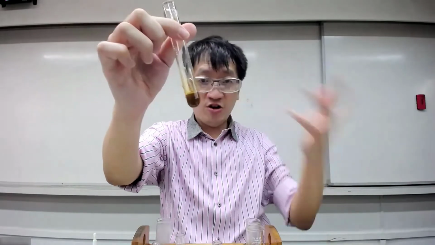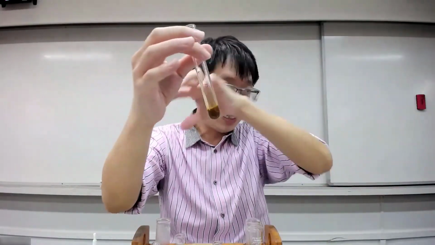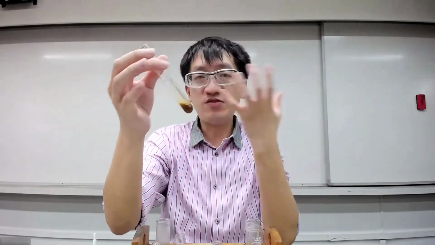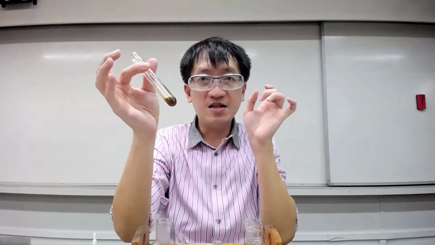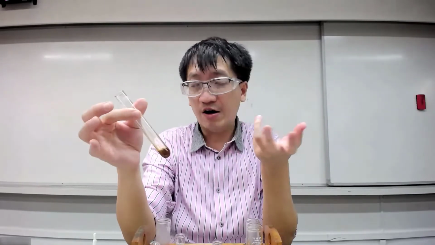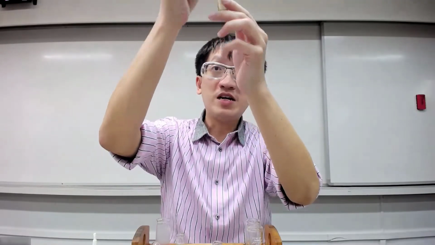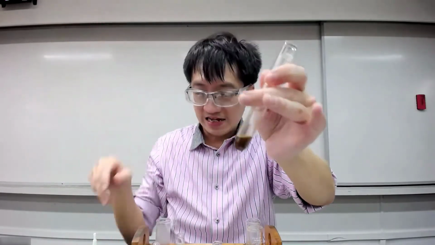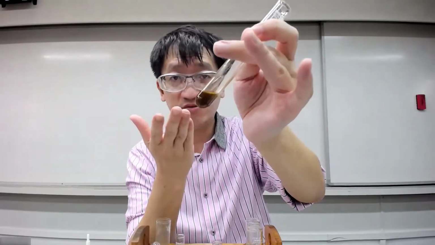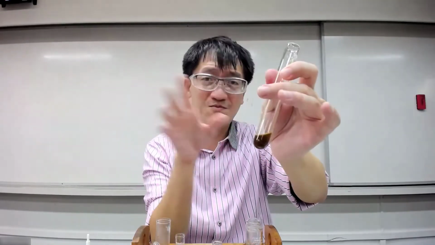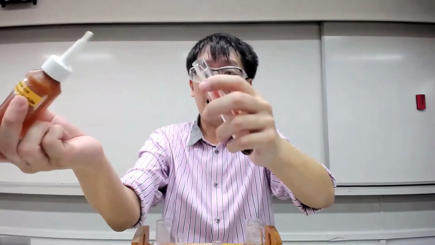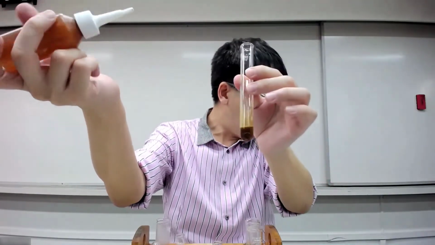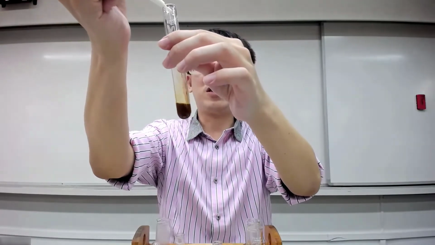If you follow the instructions, I mean, you should follow instructions, but if you just do it the way you normally do it, then you don't really observe all these nitty-gritties. Then you're going to write whatever you will write in your observation. So now we have a sense that when I add iodide, I get a brown solution forming, and then I get a little bit of white PPT. Then you can add more. So I'm going to add more now, because I'm supposed to add 1 cm depth.